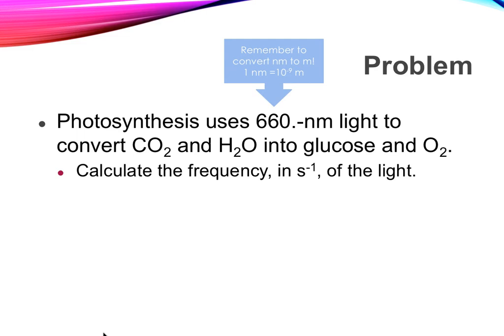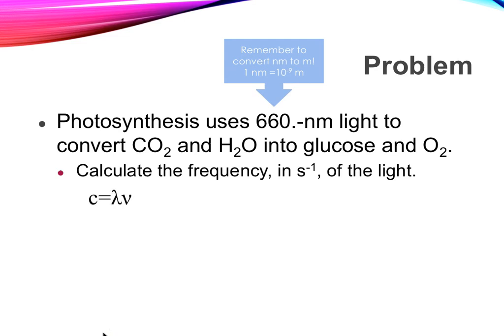If you prefer to put this as, there are 10 to the 9th nanometers in 1 meter, it's all the same in the end, but you do have to make sure you can do those conversions. This is not a conversion factor that's given to you on the formula sheet. You really need to know it because it's going to show up.